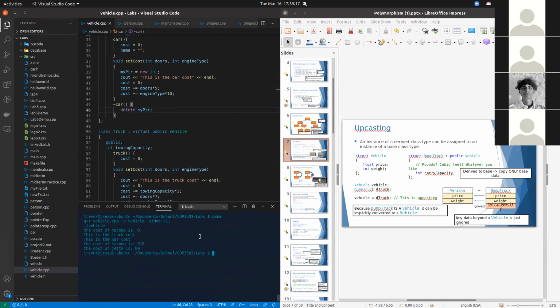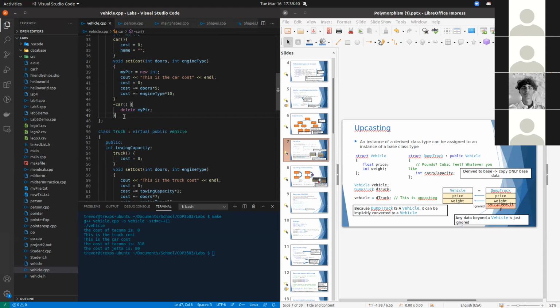So really, the dynamic memory, at least as far as news and deletes, doesn't change too much. It's really just thinking about what scope it belongs in, right? And just trying to write the least amount of destructors that you have to. The only time I guess you would write a different destructor for the car and the truck is if for whatever reason you were handling that memory in a different way.